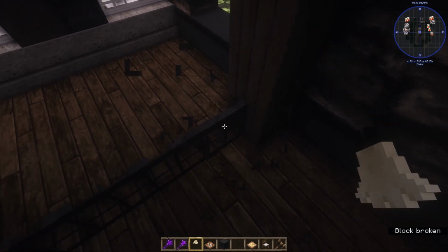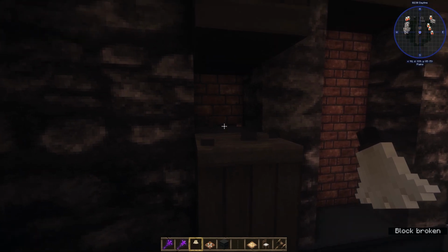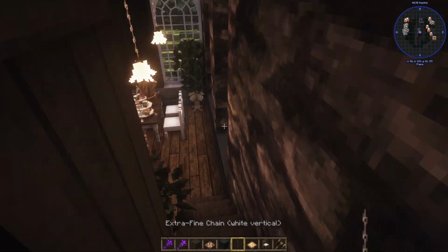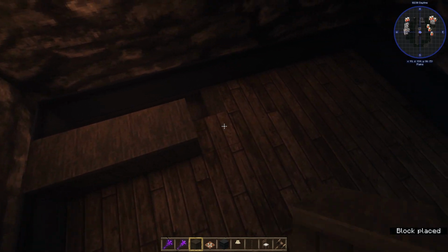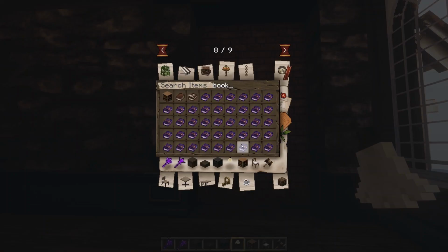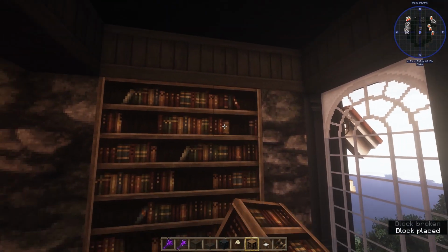I don't really understand why I put this to begin with. Okay. So what are these? Oh, I see. Let me grab some lamps because it's hella dark in here. Oh yeah, sure. Gonna put some walls as well. Just exclusively books. Like all of them are books. Books. Can't get enough books.